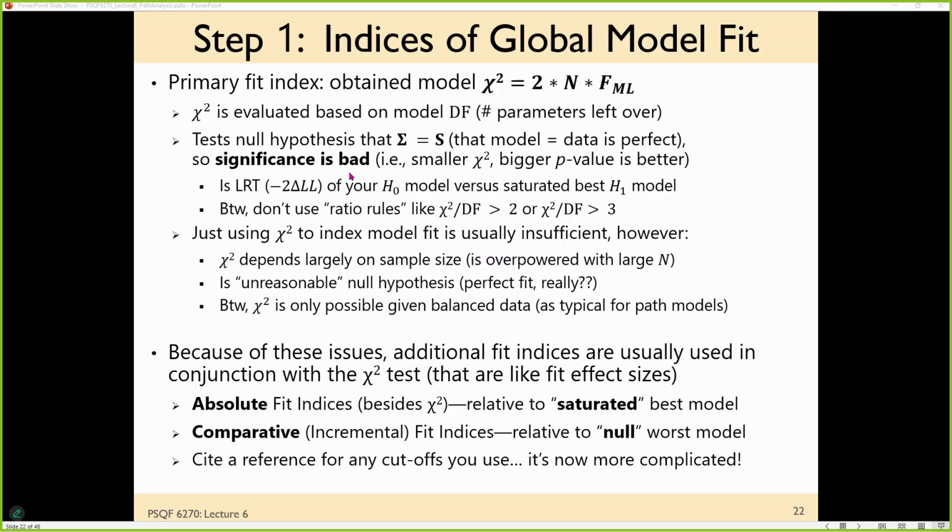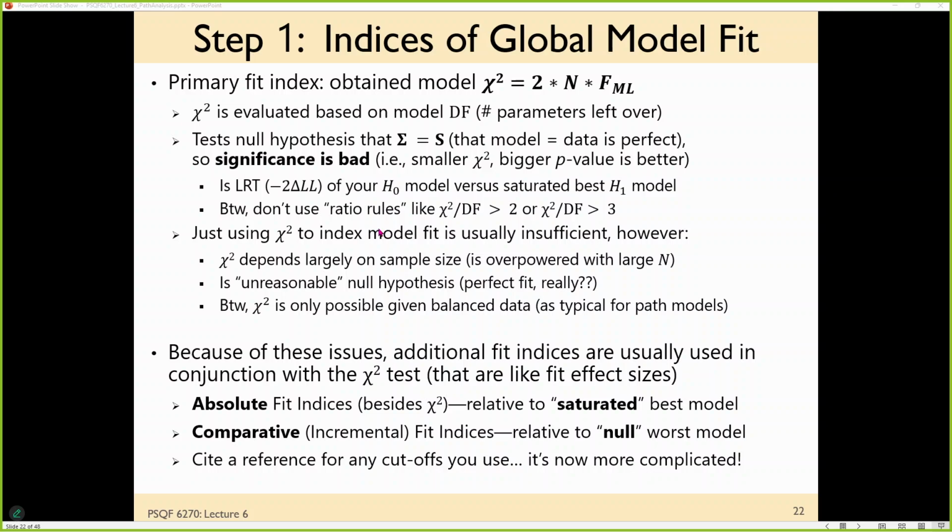So this is a switch in thinking that takes people by surprise. I could see some of your faces. You're like, what? Significance is bad when it comes to fit. You are assessing how much worse your model is than perfect. So if it's significantly worse, you didn't do a good job. It's like your normality test. Your other normality test, you want to be non-significantly different from normal. The null means that you used fewer degrees of freedom than everything possible, but you recreated the patterns well enough. That's what you want.